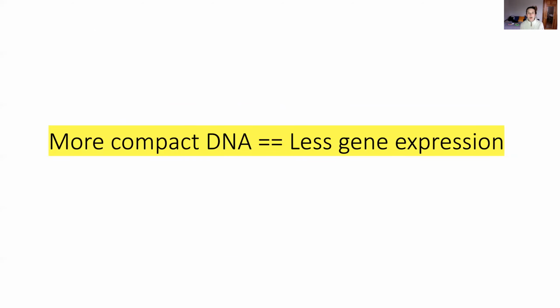And if you take away nothing else from this video, if you just remember one thing, it's that the more compact the DNA is, the fewer genes are going to be expressed on that compact DNA. In some regions of chromosomes where DNA is highly compacted, you won't have any gene expression at all. The cellular machinery cannot physically access that sequence to transcribe DNA to RNA to make those proteins.